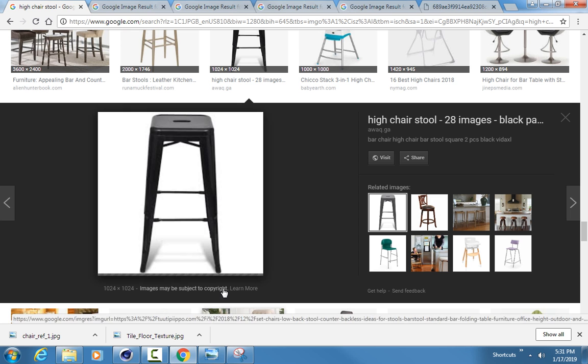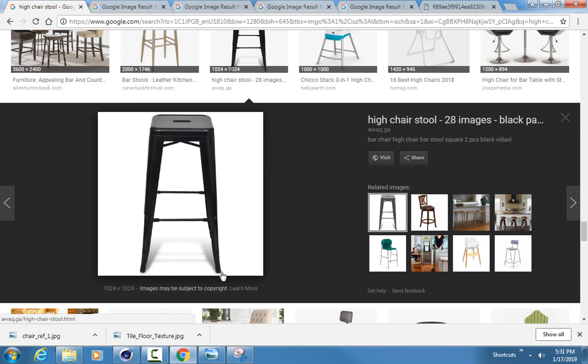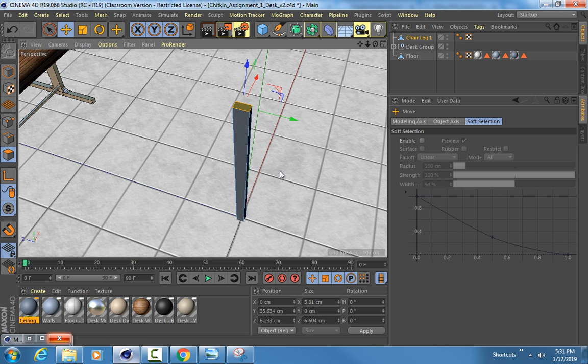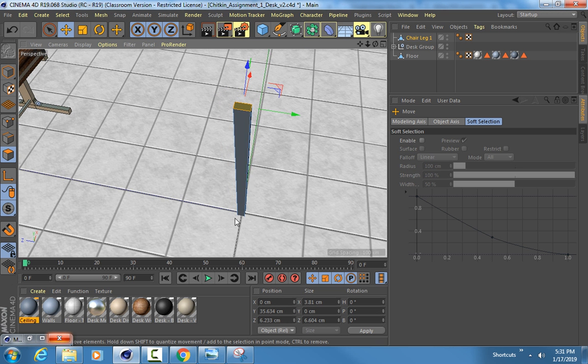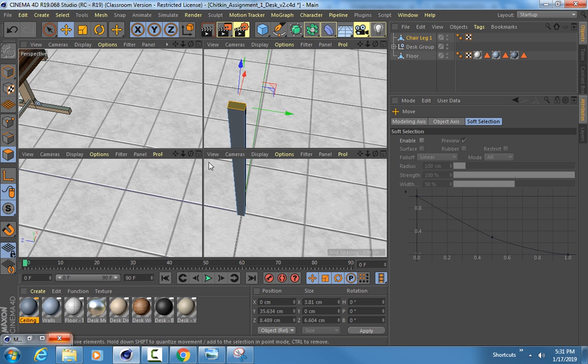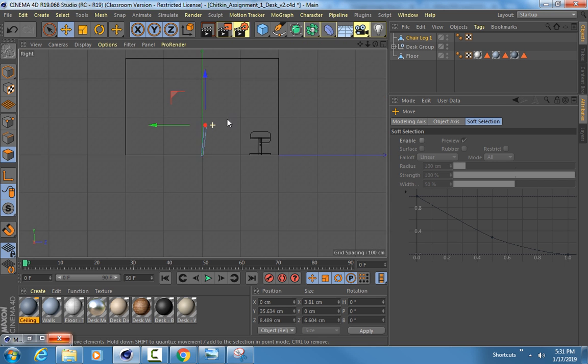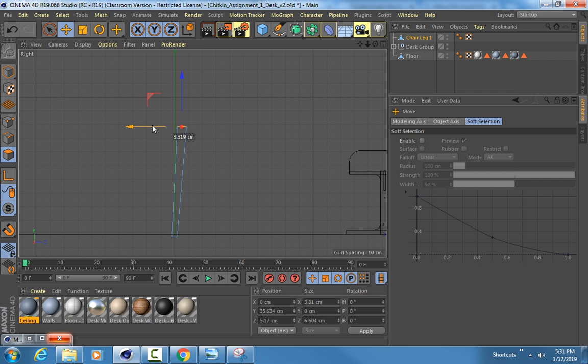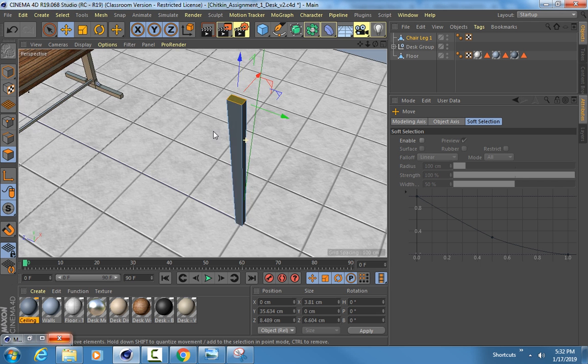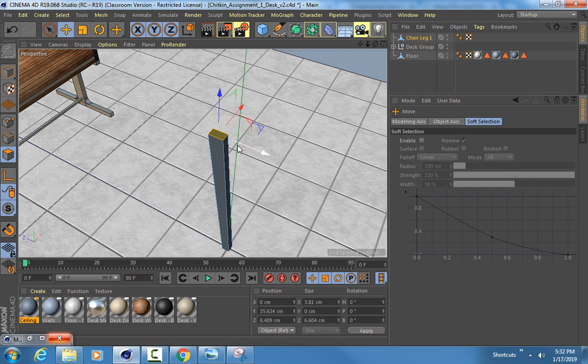Well, this isn't exactly it, but we can see that the rightmost point of this side and the rightmost point of this side, we can start to eyeball that this needs to come down. And it might even be far enough that this side of it overlaps that side. So I'm just going to use that as my baseline to figure out how much to move this, just because I want it to look relatively proper.